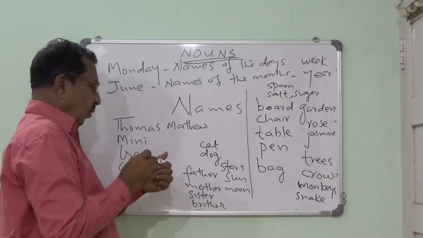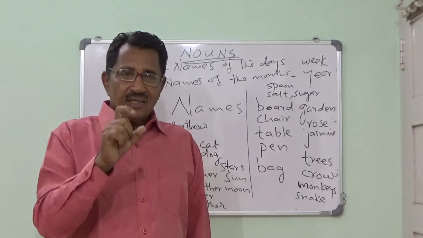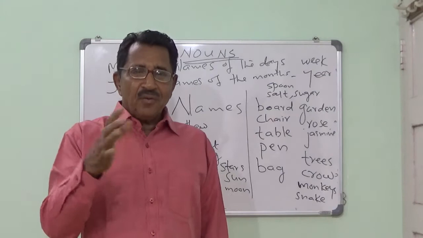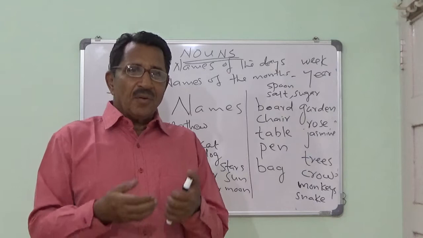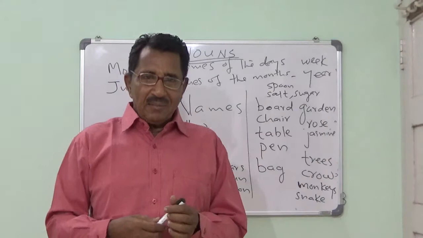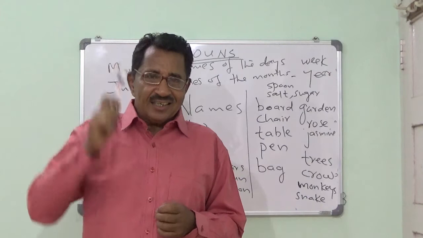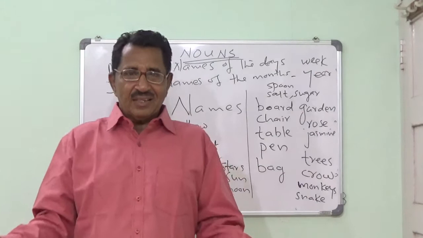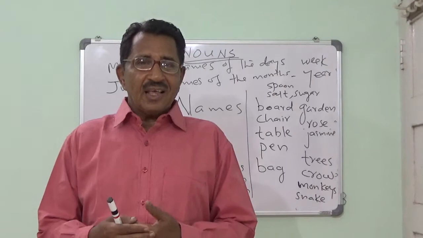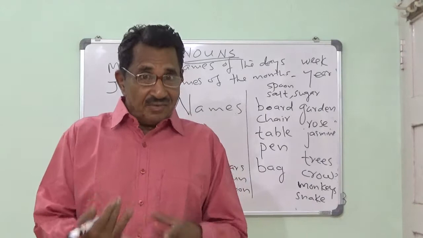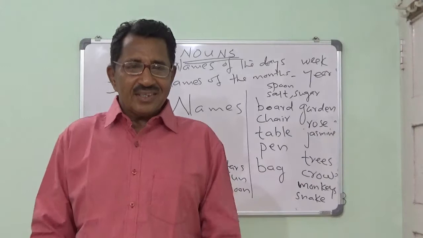So what is a noun? A noun is the name of a person, isn't it? Then the name of the days, the name of the months, right? Name of animals, name of things up in the sky, twinkle, twinkle, little star, isn't it? Names of things in your class, you can make a big list of that. The names of the things you find in your family, members are there. In your house you will find many other things. Entertainment, for example, TV. You have got TV, isn't it? You have got lots of other things there.